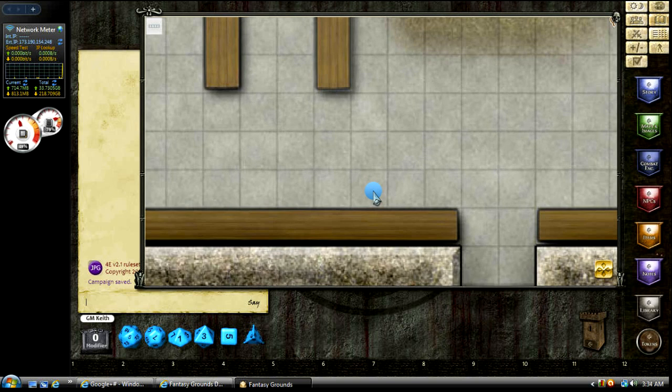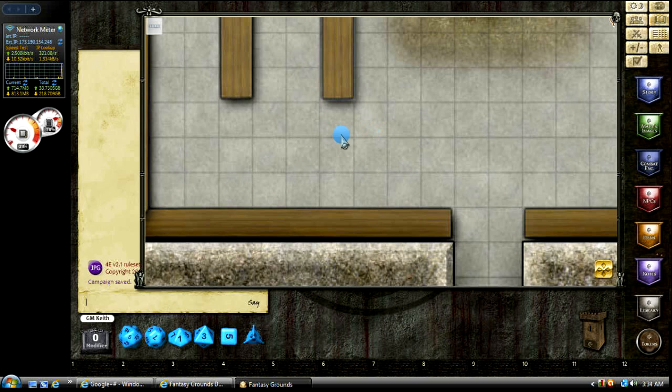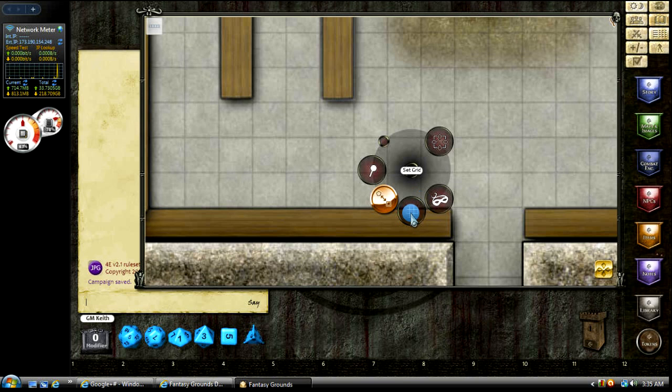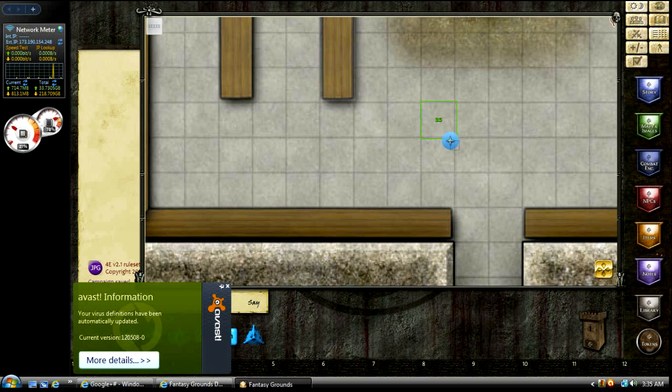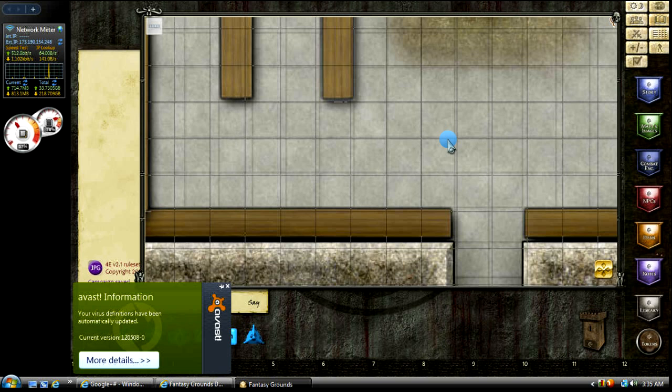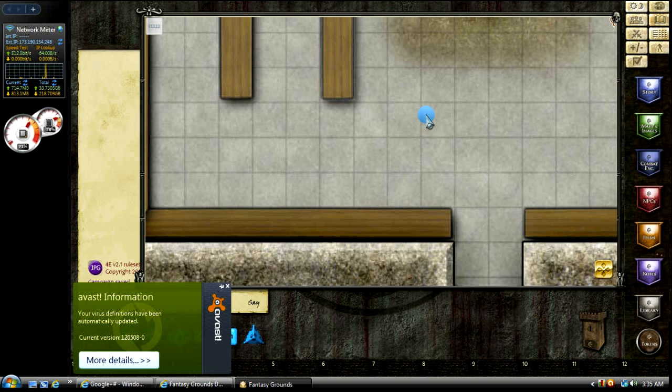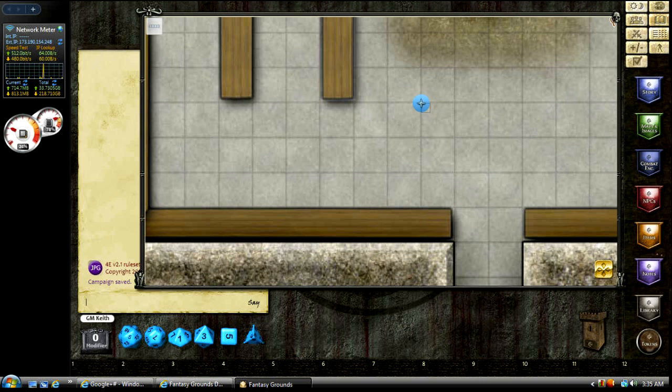I'm going to go ahead and zoom back in, because we want to go ahead and add a grid line to the map. So we're going to right click, go into layers, and I'm going to set the grid. I'm going to try and get it as close to this as I can. That's going to be a little off. 34 looks like. I don't like that. So we're going to try again here. I probably should have put the grid on there before I had zoomed in.